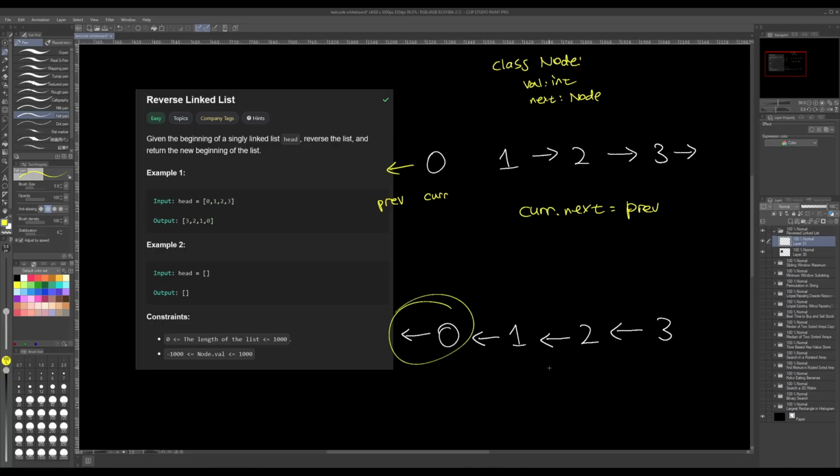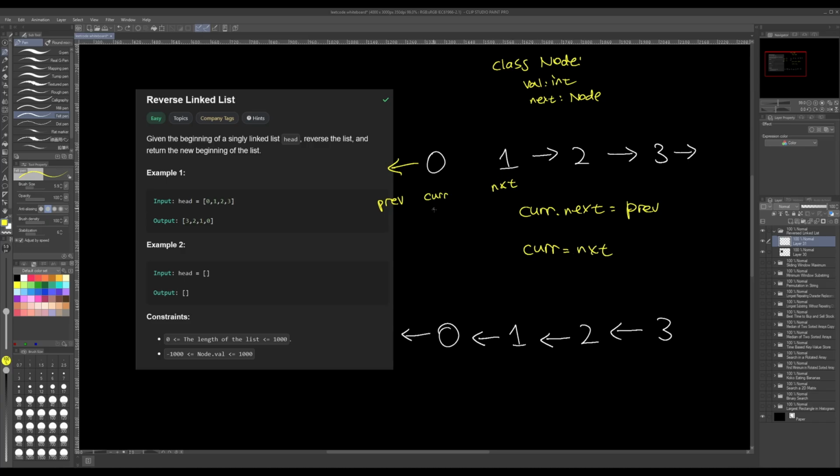And now we're one step closer, except we've got one small problem. When I pointed this arrow to the previous value, I severed the link to go to the next node. I can't access this anymore. And the solution would be to first set up a new variable called next. And so when I flip this, by running this line, I can still increment my current to the next one. All I have to do is say cur is equal to next, right? And by doing that, I can move that here.